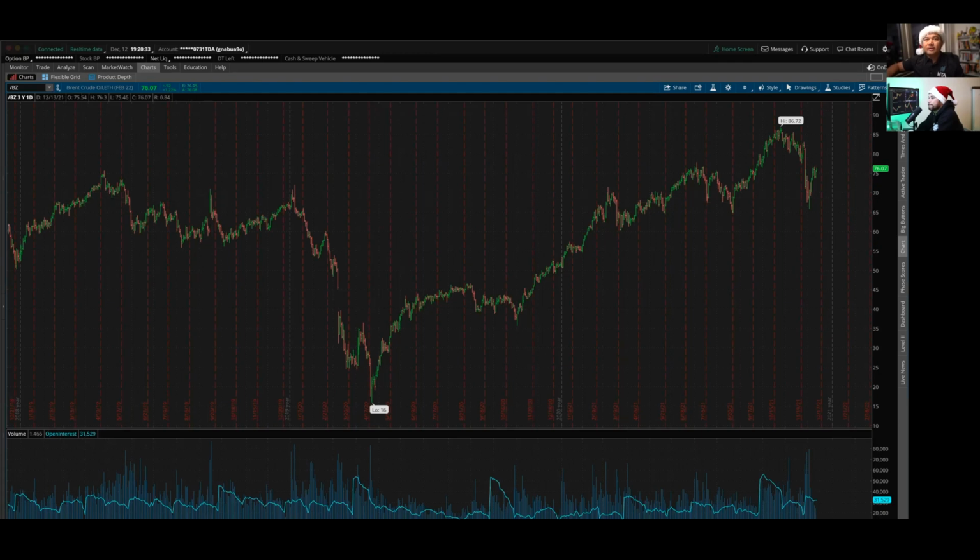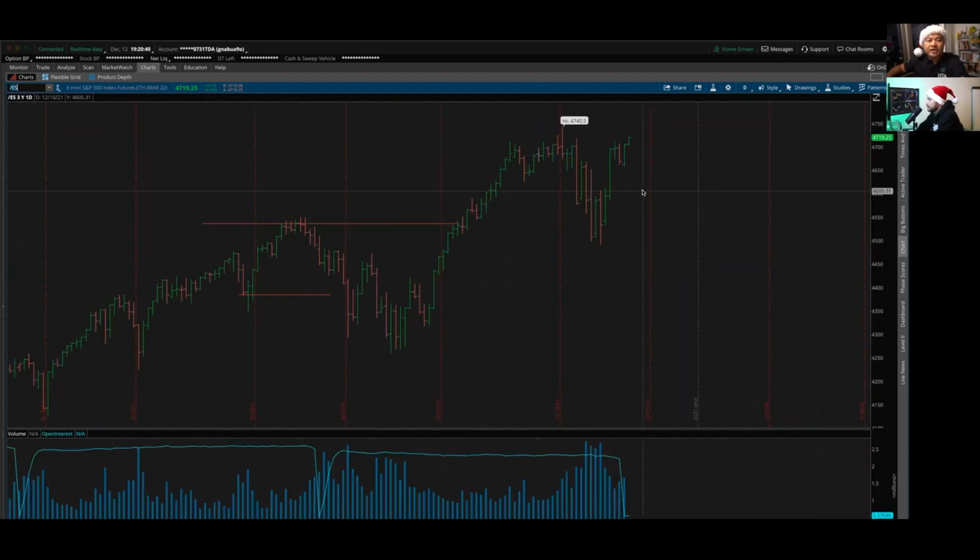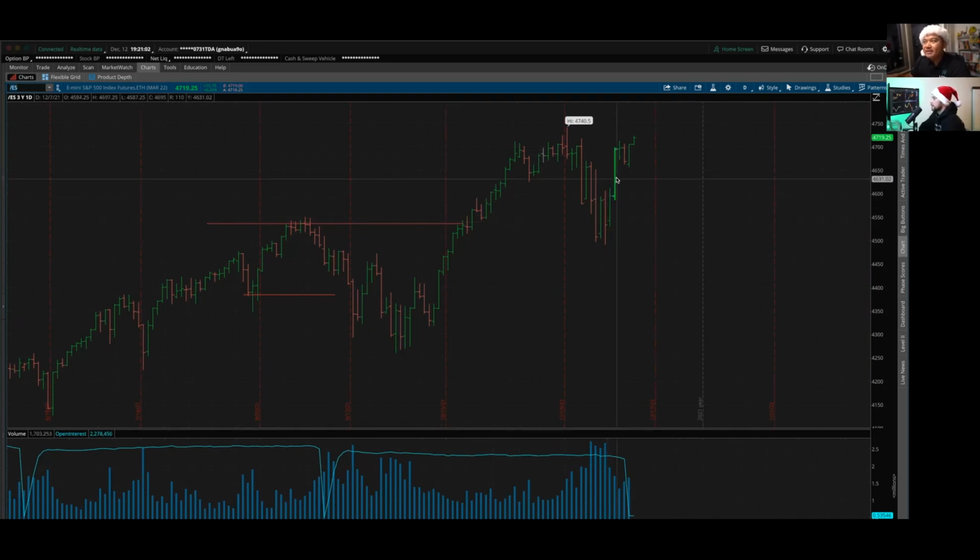Okay, cool. Let me start with the S&P, the ES, daily chart here. You can see we had a nice pull. We hit a new all-time high, 47.40. Price didn't like that. It bounced back all the way down to about 4,500, a 200-point drop, and with just over two strong days, that's all it took. Well, 3 actually. We got this one big green bar. Price tried to go back down and couldn't close below to create this low, and so we had 2 strong bull bars, and it is continuing.